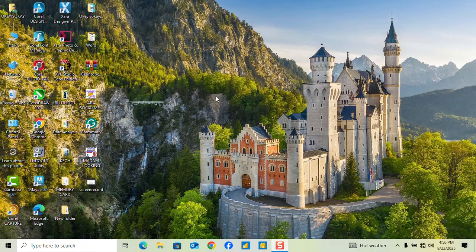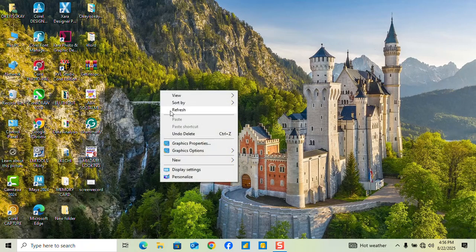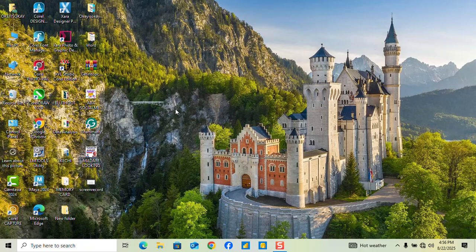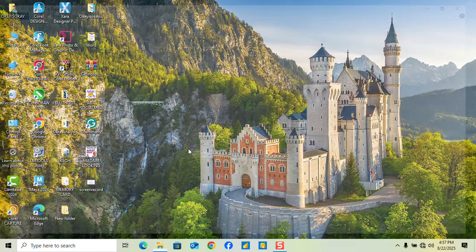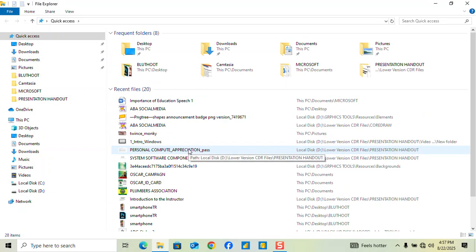So the next is a window. When we talk about a window, it is a rectangular area on the computer screen in which icons, options, functions, objects spread out. A window can be minimized. A window can be maximized. Like this File Explorer, the shortcut key on the keyboard is Window E. I just pressed Window E, it has popped out. This is a window, and the name of this window is called File Explorer.